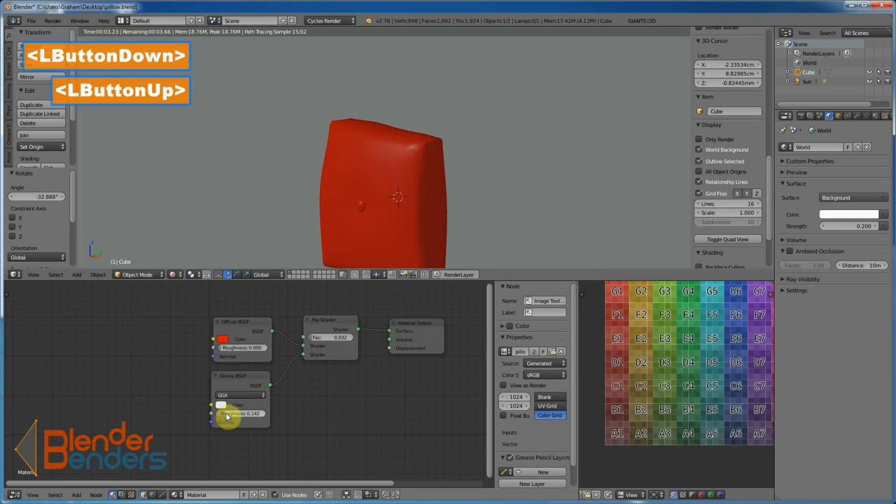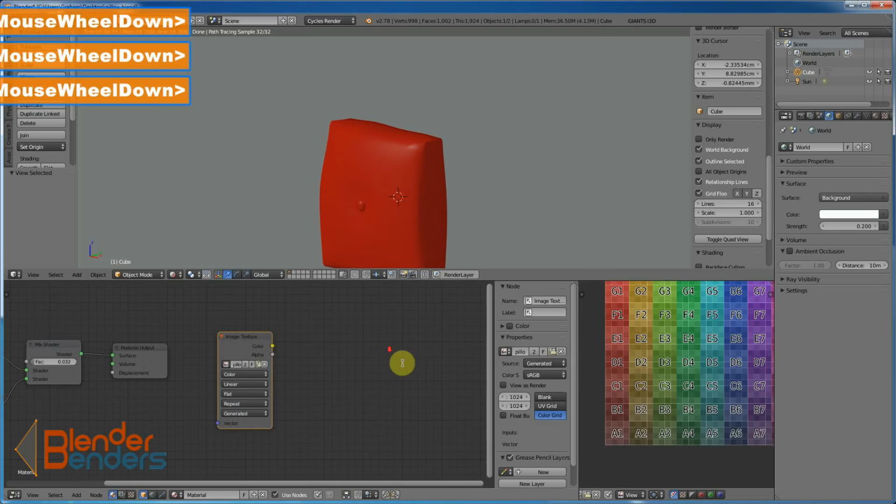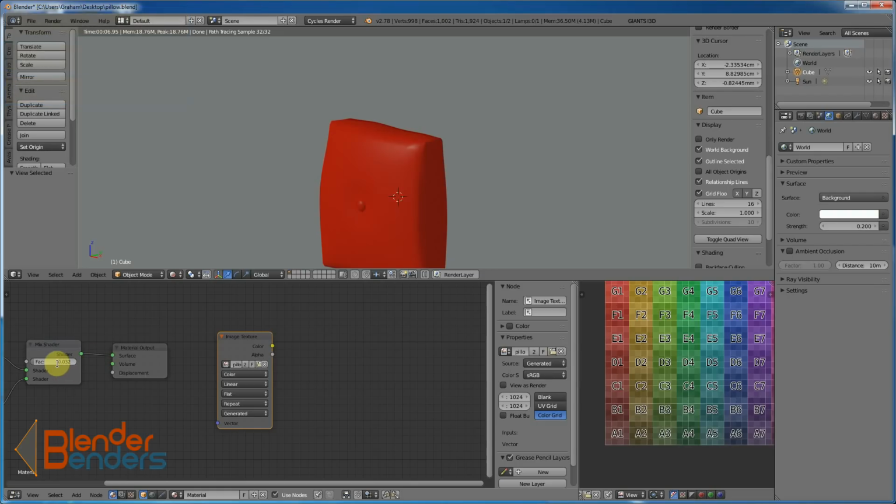Where are we going? Let's try 0.1. Sometimes a lot of this is trial and error. What did I do there? Something terribly wrong. 0.1 and enter. Okay, yeah, that's kind of like 0.05. It's kind of too diffused there. That's looking better. It's got this definite kind of, I don't know how you describe it, kind of a flatter, less reflective look. So more of the red's coming out.